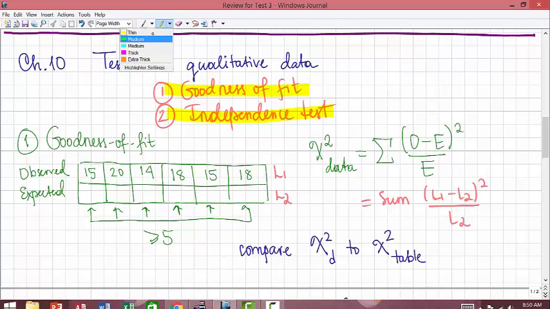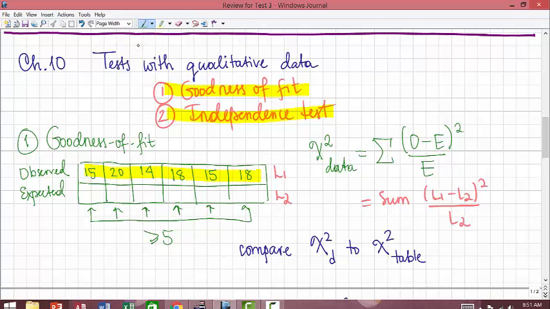Okay. What is the main goal of a problem that deals with goodness of fit? Well, you will usually be given a set of data. So this data right here, I just made it up. But let's say that's what we have. And you're going to call this observed data. We want to know if this data fits relatively well with the expected distribution. Okay? And more often than not, the expected values you need to compute. And that's where most of the mistakes actually happen.